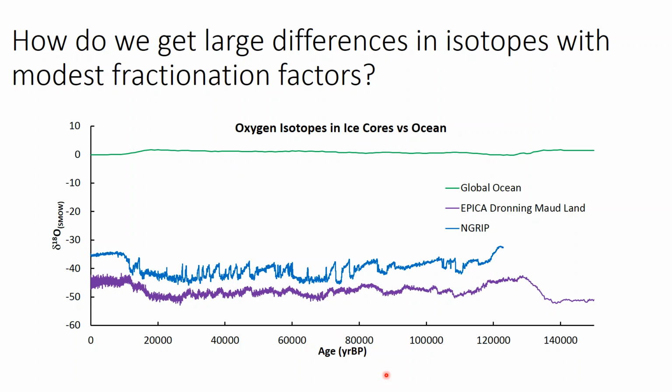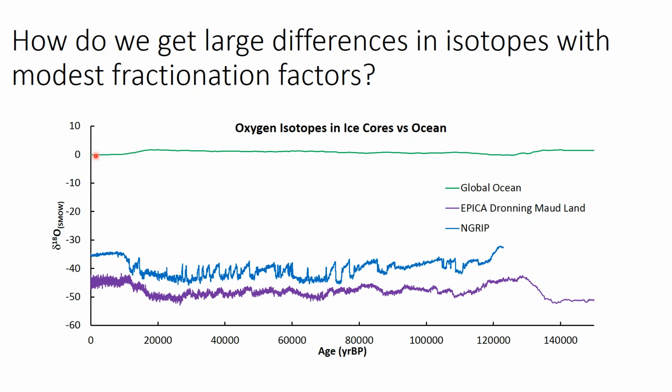So you can see this graph is showing the isotopic composition of water in the ocean through time, starting maybe 150,000 years ago, moving to the present over here. There are small differences. We can see that in the last glacial maximum, the isotopic composition was maybe a little bit heavier in the water in the ocean, but not changed much from the modern value.